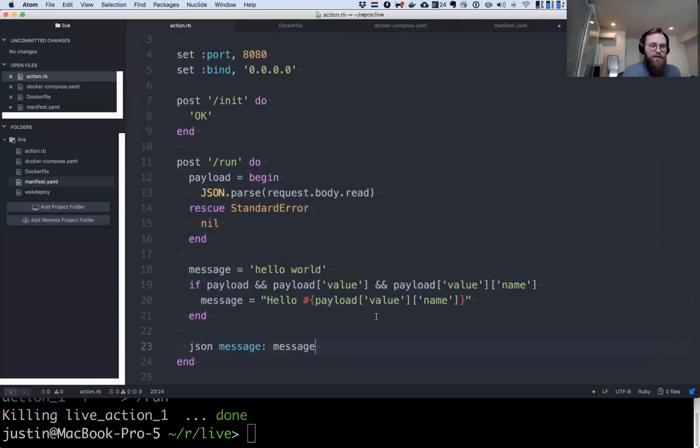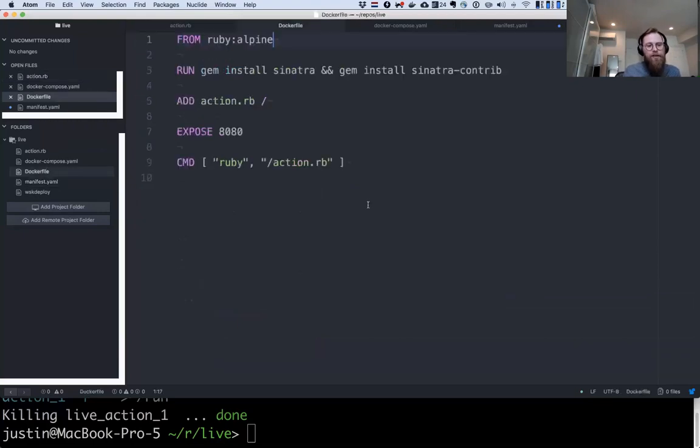I'm using a couple other files in here to set it all up. Of course, the Dockerfile, pulling in the image that I want, installing Sinatra and the extras that I need, pulling in the file, exposing 8080, and then just running the root command.